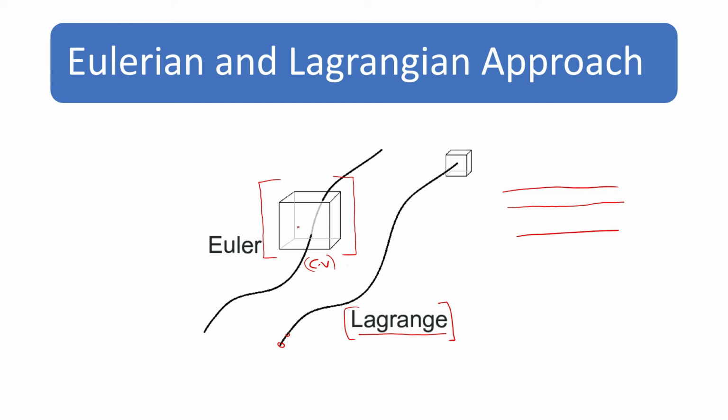Here, we are not tracking the individual particles. We are considering only a small space here. That is called Eulerian approach. And here, we are going to study only Eulerian approach to find the velocity and acceleration. And Lagrangian approach is mainly used for rarefied gas.